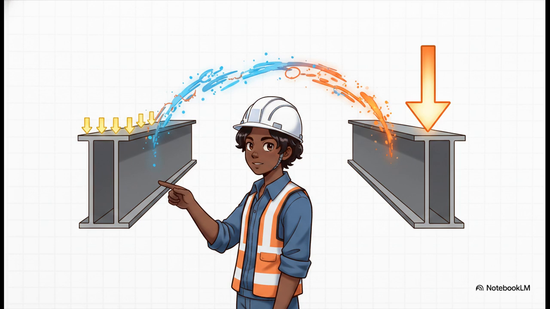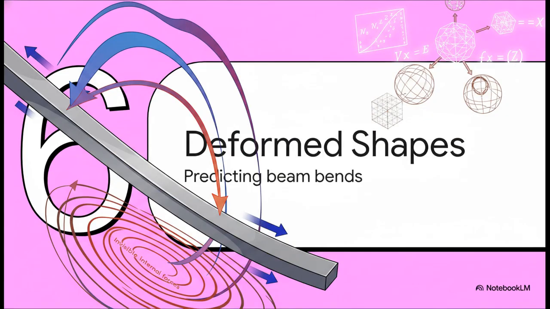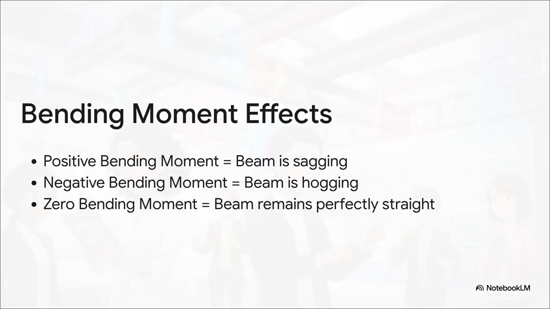We just replace that uniformly distributed force with a single equivalent concentrated force right at the exact midpoint. If the load covers a distance of x, you just pretend all that weight is pushing down at a single point exactly at x divided by 2. It makes setting up your equilibrium equations an absolute breeze. Finally, Section 6, Predicting the Deformed Shape. We've done a ton of math, drawn a bunch of graphs, and talked about invisible internal forces. But now, let's bring it all back into physical reality to see how the beam actually bends under the weight of the world. This is the real aha moment.